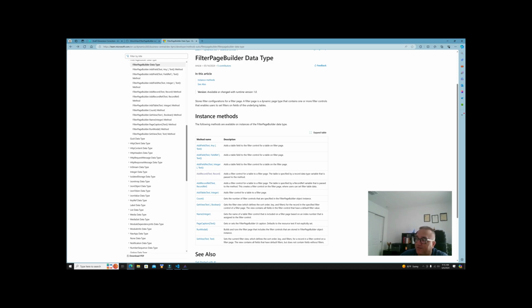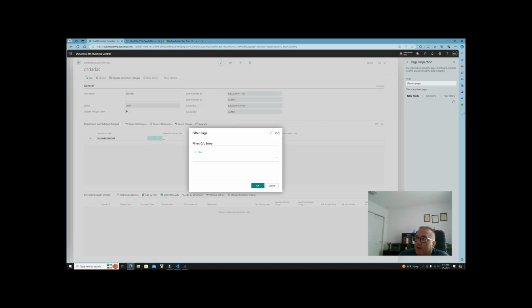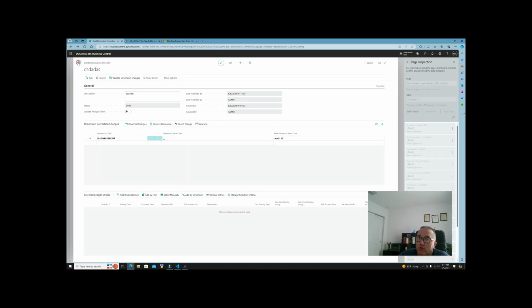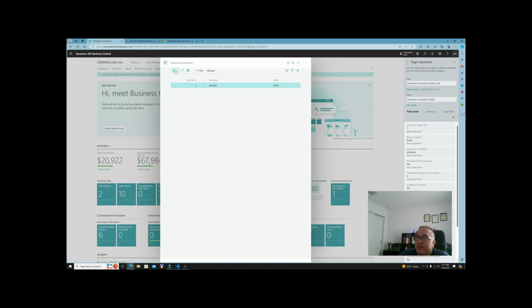We display this filter page for the user to build up a filter, which we're going to use in the code farther down by doing whatever. I have built one example, and I'll show you in a second what I did.